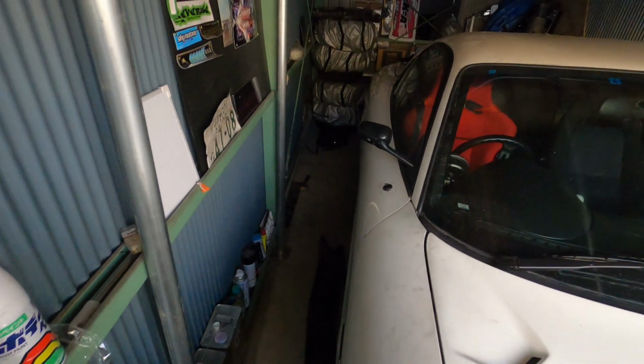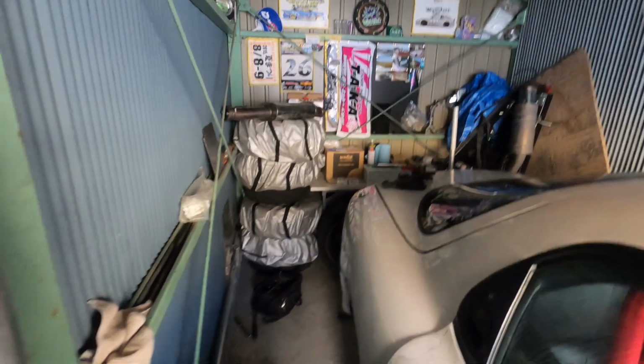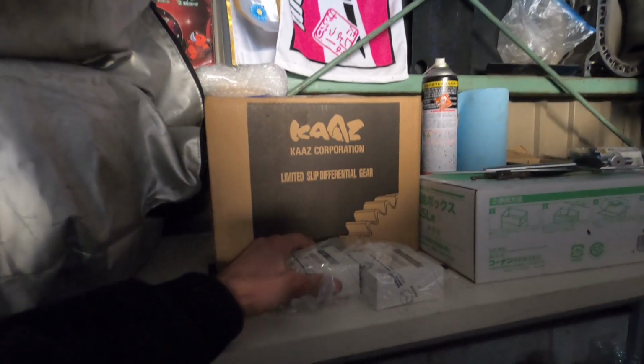Working my way towards the back of the car, excuse the mess in the garage. I need to go and tidy up the whole thing one day, but the next thing I want to show you, once I find where I put my torch, here it is. I've removed the diff out of the FD just because I had already bought a new diff. It's a CAS 2-way LSD, and I've got some new bearings here from Mazda.